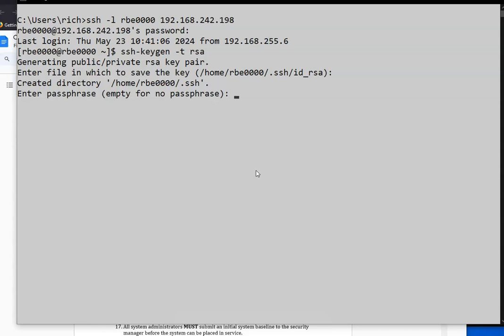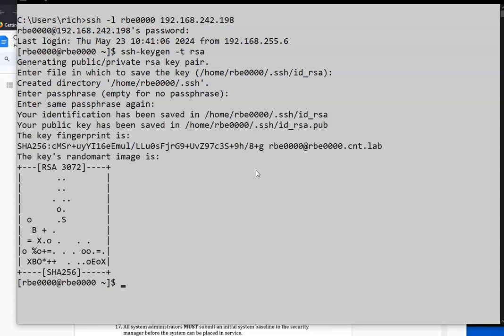You want to put a passphrase on there because if you don't, and somebody steals your key, they could impersonate you. You're like, well, who might steal my key? Well, if there are a bunch of different administrators on your system, then one of them could steal your key. All right, your buddy is mad at you, so he steals your key, logs in as you, and then does bad things and gets you fired. That could not happen if your key is encrypted.